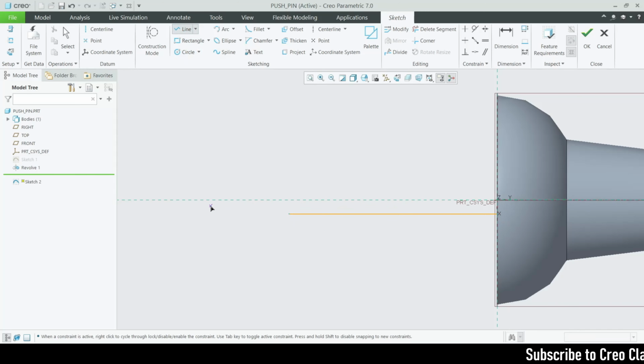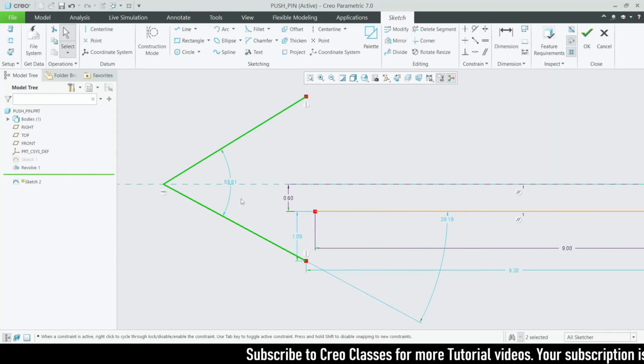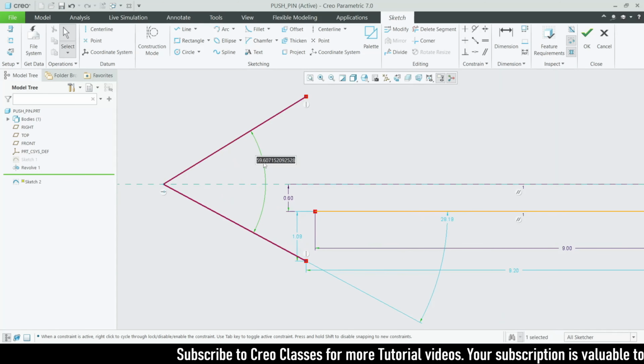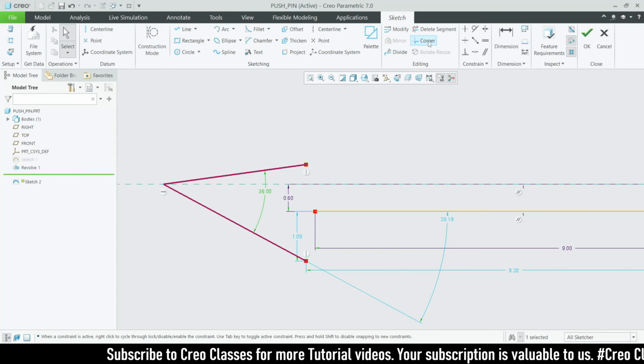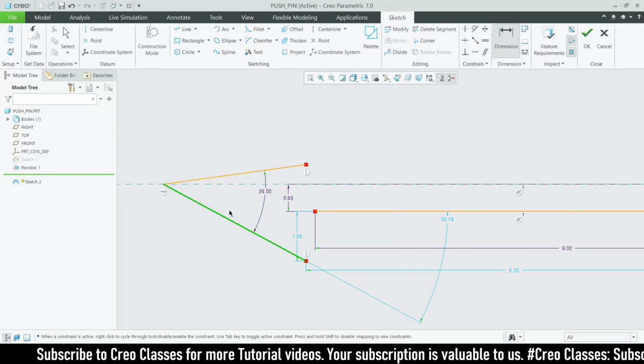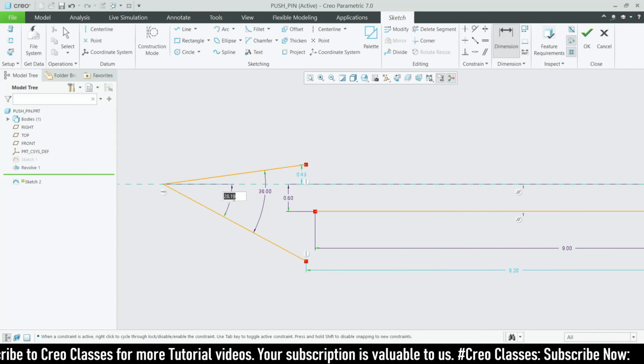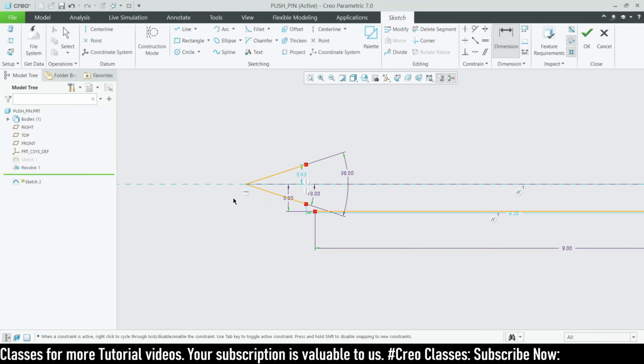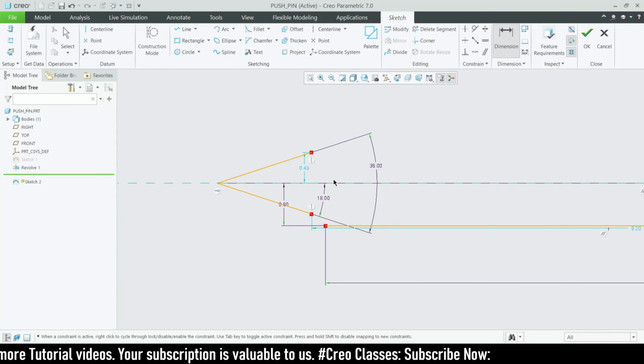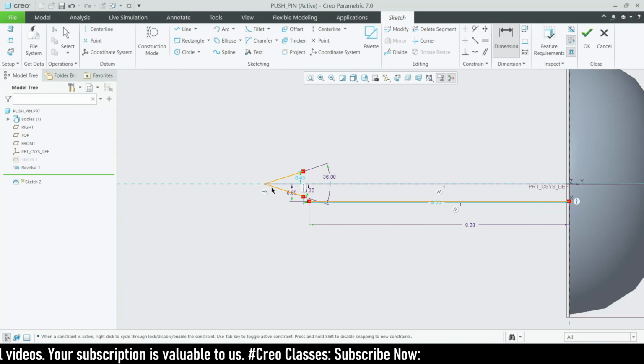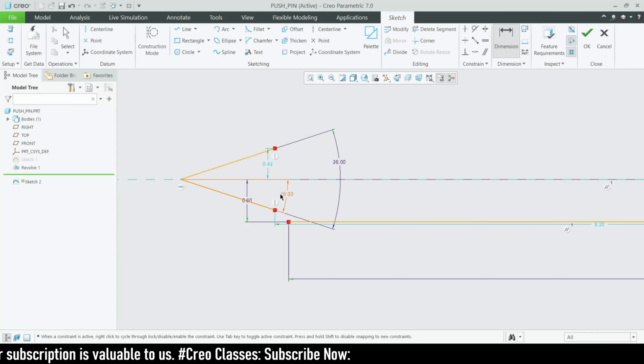Okay, so at first I'm going to draw a line. There is no dimension for that, so I'm going to draw it without any dimensions. So here, as you can see, the total degree they have mentioned is 36, right? Okay, and then we need to assign this angle also, so it will be 36 divided by 2 as it is a midpoint, right? So after clicking this, you can see our part is created, but it is not coincident with these points.